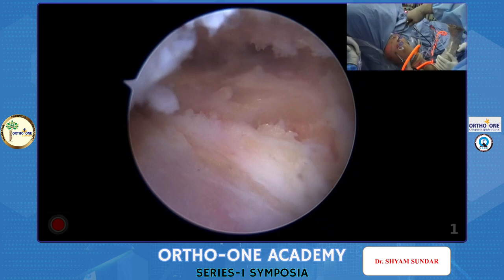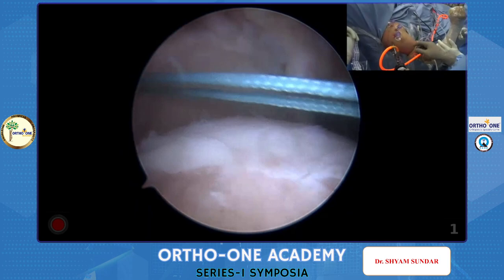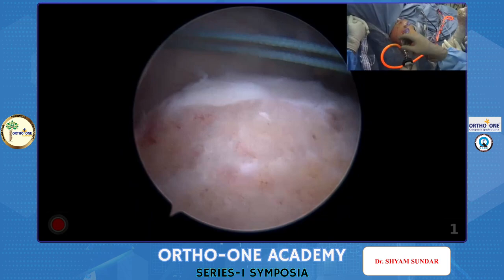So you were saying before, the release, it was reaching the footprint area. Is that right? It was reaching the medial articular margin of the humeral head, not beyond that. So after doing all the release, you probably increase the excursion about 2 to 3 centimeters. Is that right? Probably. Yes, I have done.